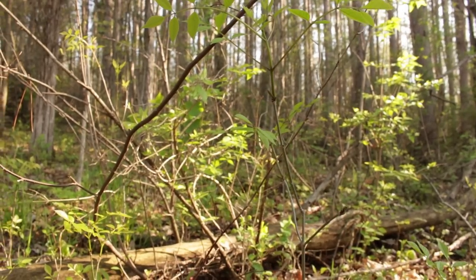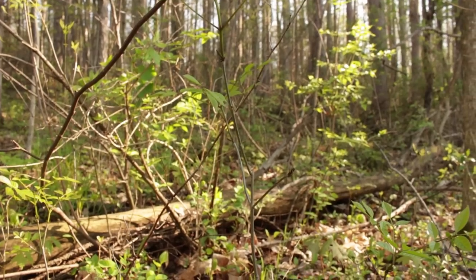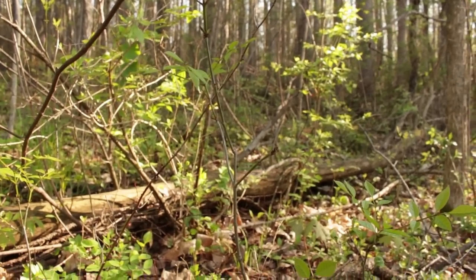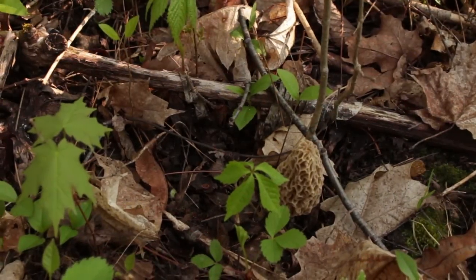In this area, it's got some pine trees, a lot of hardwoods, a lot of ground cover. We got a good rain the other day and it's been warm. And as you can see, I just found one right there. I'm going to show you how to identify them, talk a little bit about how I find them, and also talk about how you can enjoy them.